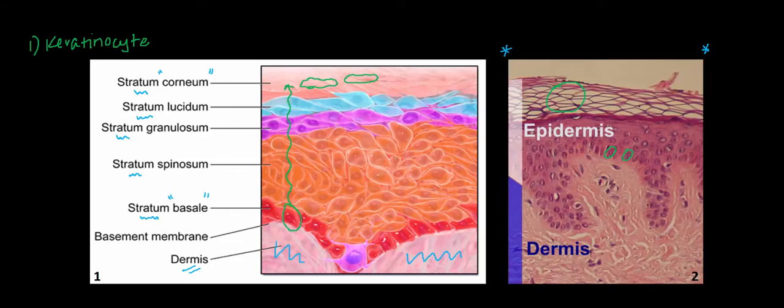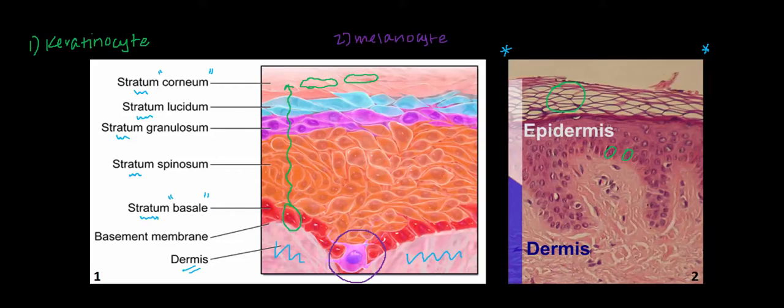The second cell type that we're interested in is the pigment-producing cell called the melanocyte. And melanocytes are typically located at the dermal-epidermal junction, which is just a fancy way of saying in between the dermis and the epidermis. So they're located along this basal cell layer in red, and the cartoon image is highlighting a melanocyte in this purple cell that I'm circling here.